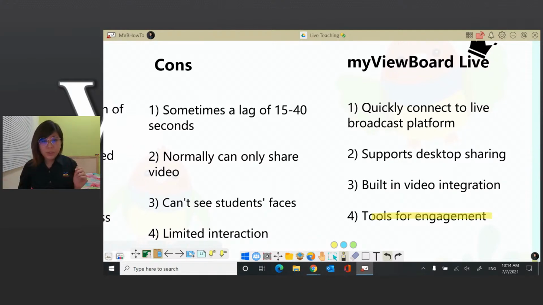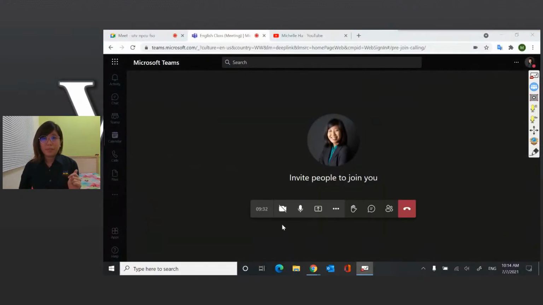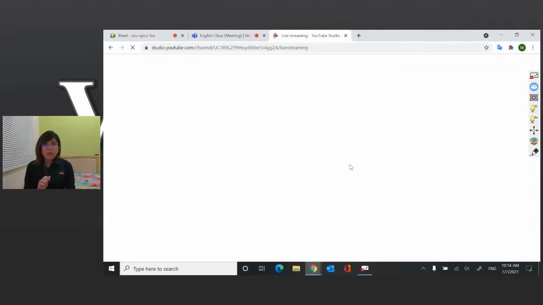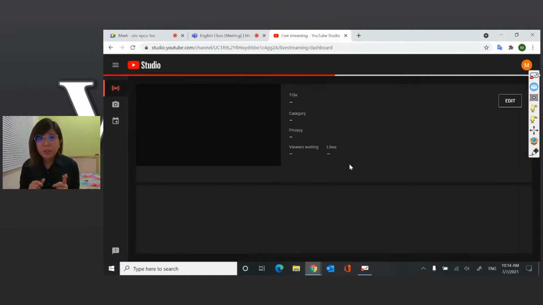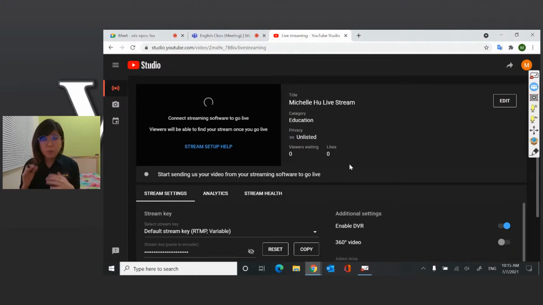Okay, so now let's look into how to use YouTube live streaming with the Whiteboard for Windows. So again, we're going to use that handy Windows toggle button. Okay. And now I'm going to go to YouTube, and you're going to click the Create button over here on the top, and you're going to click Go Live. So for live streaming sessions, you want to make sure that you have live streaming capabilities on your YouTube channel, and that will take sometimes about 24 hours. So keep that in mind. You won't be able to start your live streaming session right away.